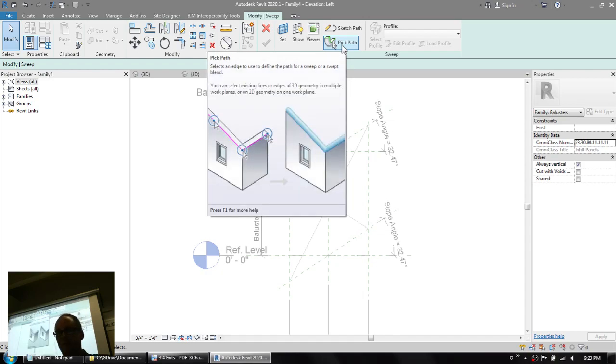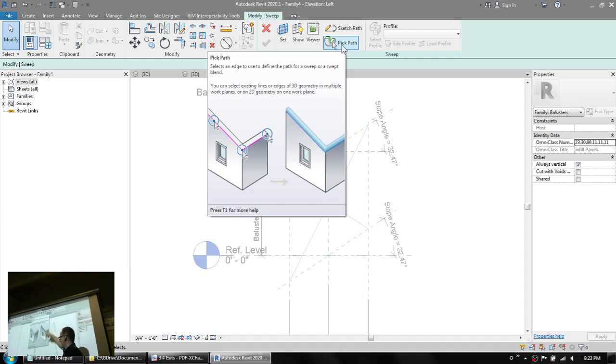The reason that I drew these two invisible lines before I did the sweep is that I found that those lines will very reliably lock to the corners of these reference planes, the intersection points of these reference planes, than if I draw the sweep using the sketch path tool.